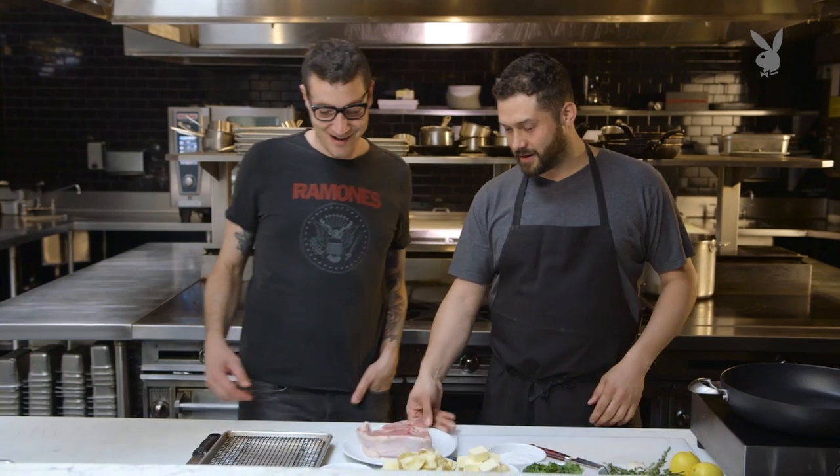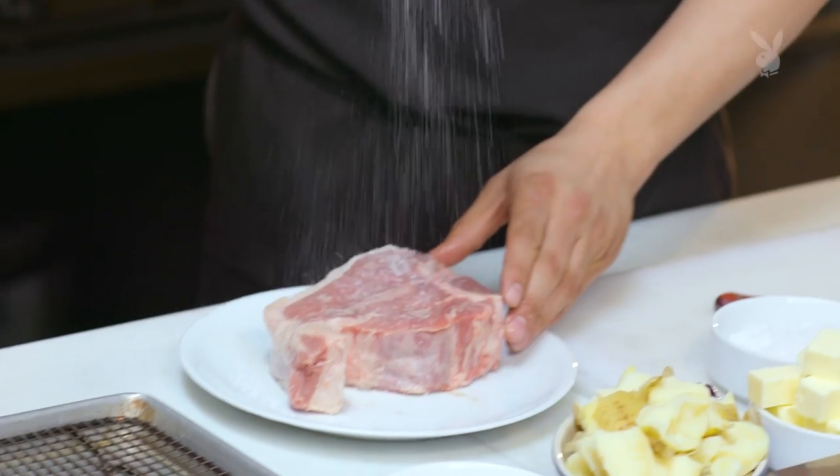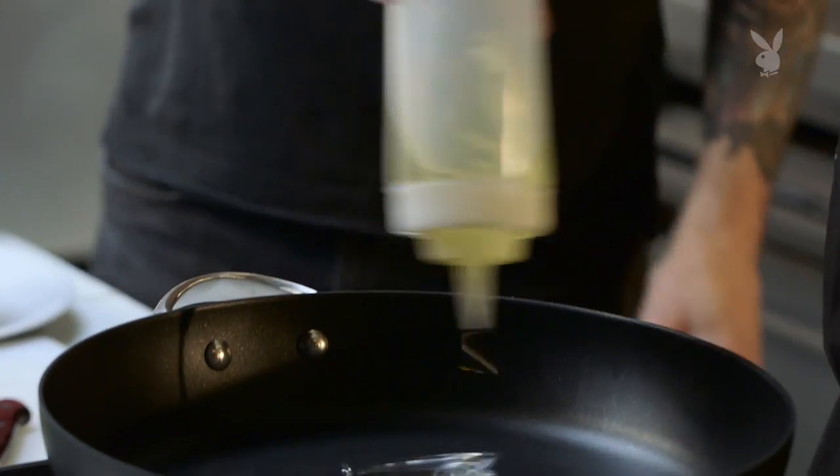We're just gonna kick it off. This is our cut right here. We're gonna keep it a bit rustico, not even bother trimming it up, because some of that fat is good on there. Season it on all sides. If you would be so kind as to pass me that oil over there. So take this right into the pan. We're gonna let that come up to temperature.